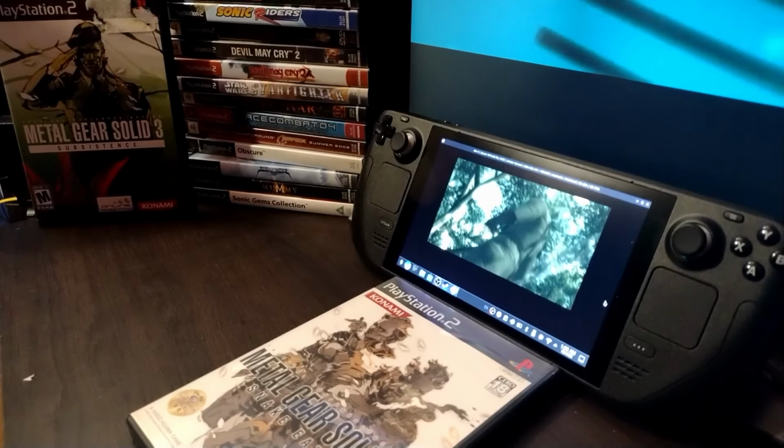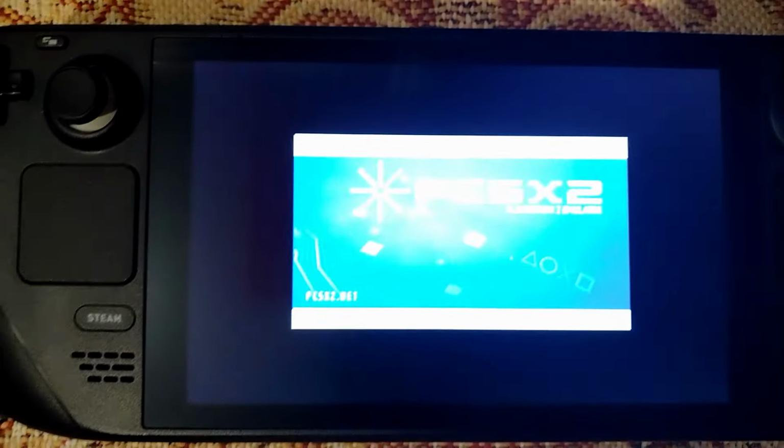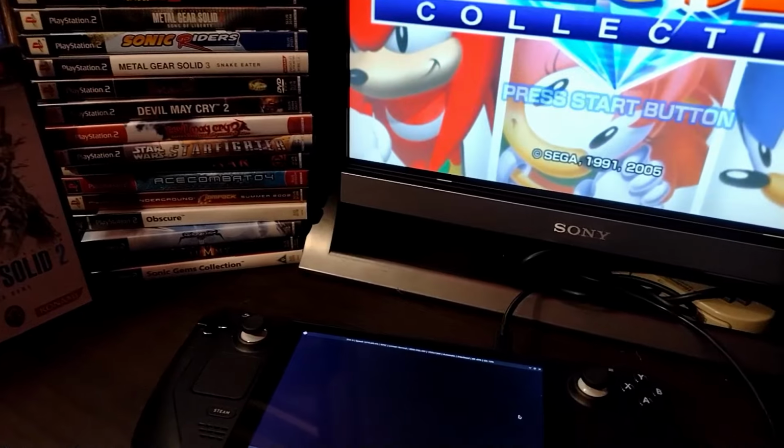First, start PCSX2 and you'll see the same window appear in a black void. Hold the Steam button while moving your finger across the right touchpad, or simply just touch the touchscreen and select or tap the same way I showed before. I hope you enjoyed the tutorial and it was easy to follow.